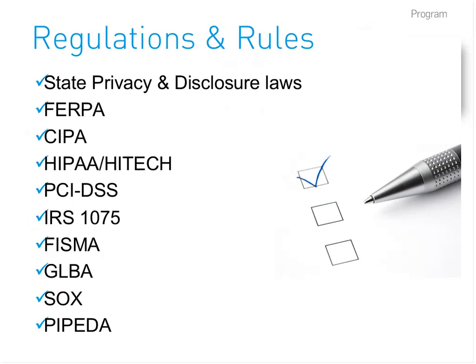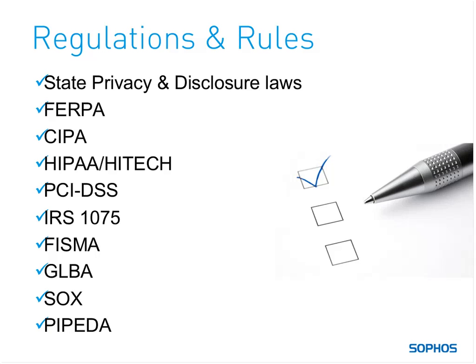You know, here's some of the why to that. The law. Now, it's not just the law, it's lots of laws. I'll talk a bit more about state laws in a moment, but there's also a lot of federal laws like FERPA, which is protecting student information, CIPA, which is child internet privacy, HIPAA high-tech, protecting healthcare records. Skip PCI for a second. You have other rules that come into play. IRS 1075, if you're handling digital federal tax information, it's got to be encrypted. FISMA, those are the rules if you're dealing with federal information or government agency information. You also have GLBA and SOX, which are rules around public companies. PIPEDA, which is the rules if you're dealing with Canada.